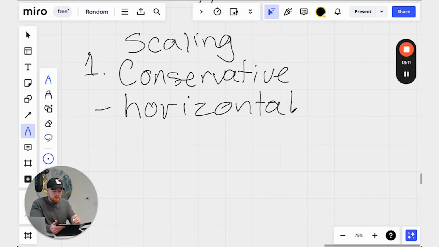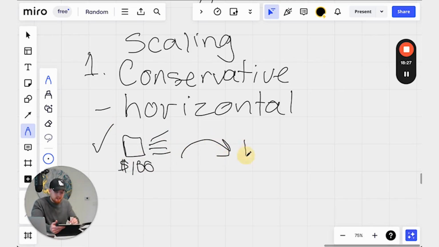So you can scale by duplication, which is quote unquote horizontal. So say you had a CBO, right? The same structure that we were saying before, and it was performing very, very well. And say you were running it at $100 a day. You can scale it horizontally by duplicating it, the exact same campaign, same structure, same everything, just at a higher budget and testing a new budget tier, right?